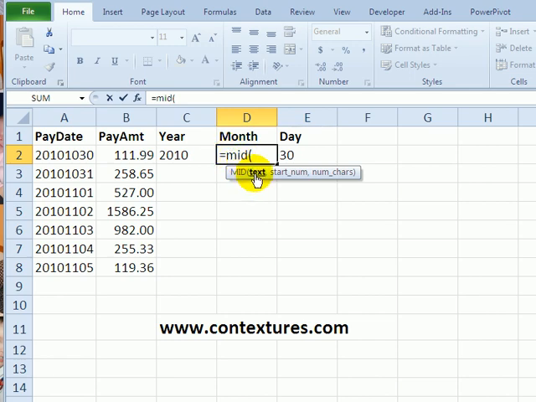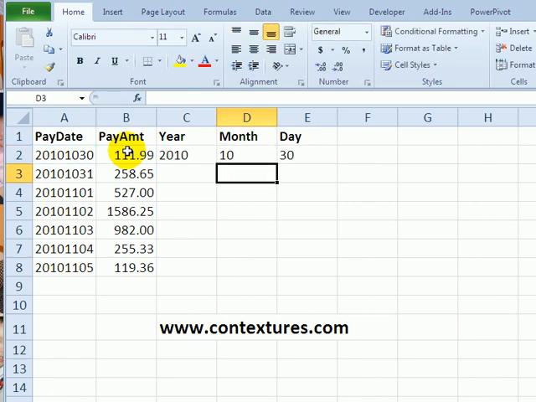So again, starting just like the others, we're going to click on the cell where the text is. So there's the text we want it to look at. The starting number is in this cell, where should it start selecting text? So here's the month. So we want to go to character 1, 2, 3, 4, 5. So the month starts at the fifth character. So we'll type a 5. And then the number of characters we want to pull into this cell. There's two characters in the month. So we'll type a 2 and close the bracket and press enter.